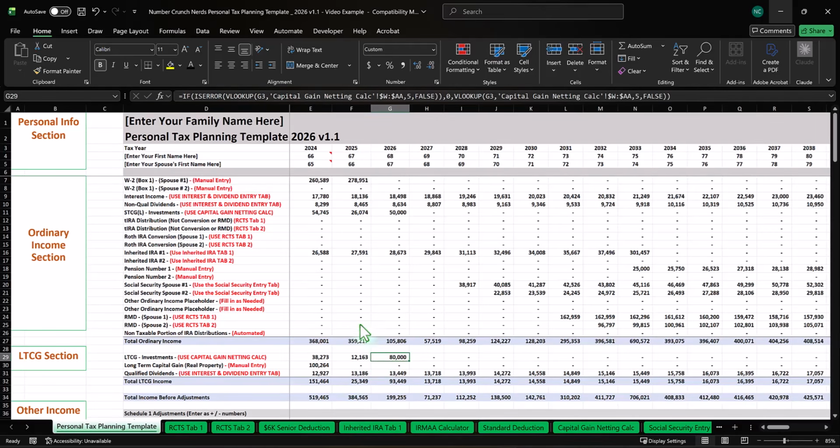Now, from a tax planning perspective, I'm not sure I like that idea. I don't know if I like this harvesting right here of the $50,000 and this harvesting right here of the $80,000. This, by the way, in this example is not complete. We said this is what the financial advisor is recommending for the current year, but these numbers are still fluid. Maybe they need to be changed. Maybe we can find a better tax answer working in conjunction with the financial advisor, of course, because there may be non-tax reasons to complete these transactions right here.